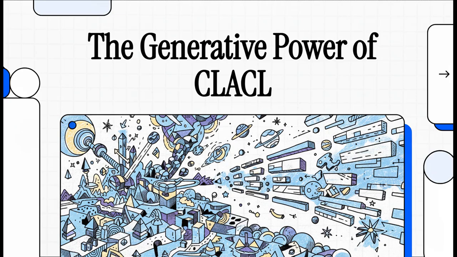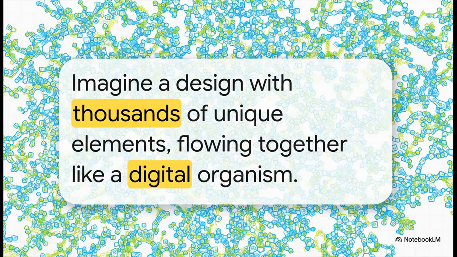Today, we're going to dive into a language that completely flips the idea of creation on its head. It's called CLACL. And with it, you don't just draw things, you design the actual rules that bring entire worlds into existence. I mean, just look at this. Could you draw this by hand? No way. The sheer complexity with every single piece being unique but still part of a whole. It's just mind-boggling. So how in the world do you create something like this?